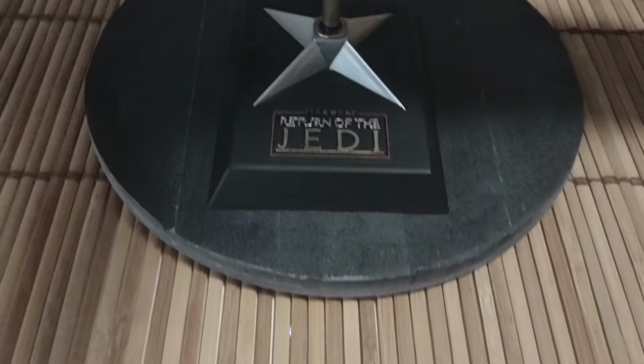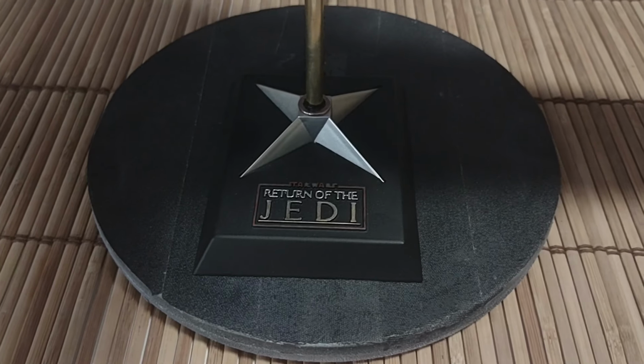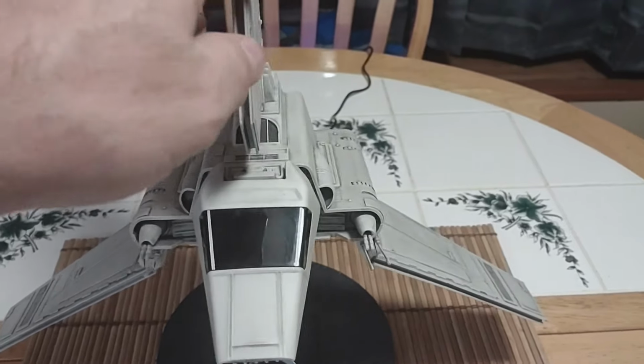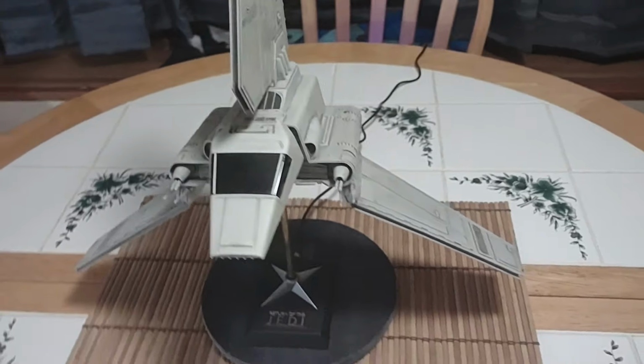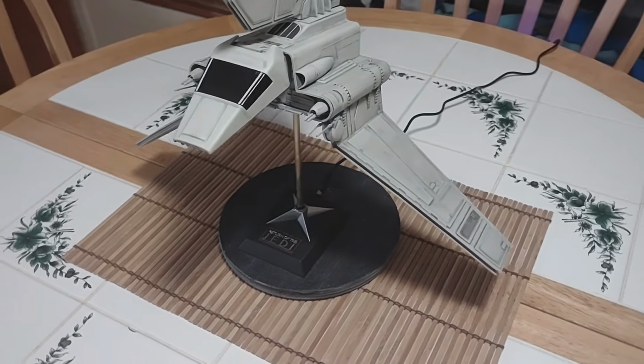And there's the base. Like I said, I stuck with the old base. Because believe it or not, she's pretty stable on that. I thought it would be a little wobbly and maybe put that base, glue it on a piece of wood or something.